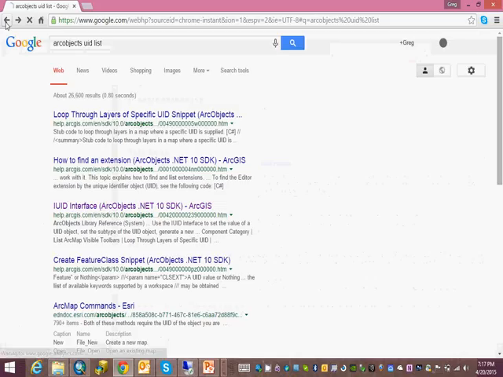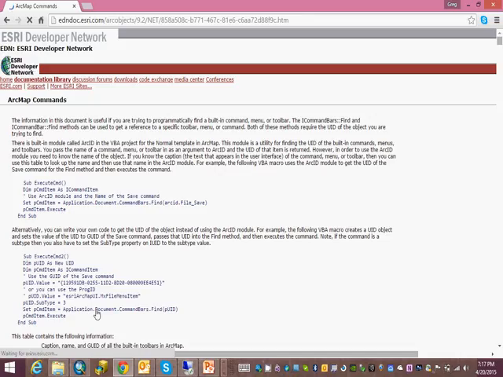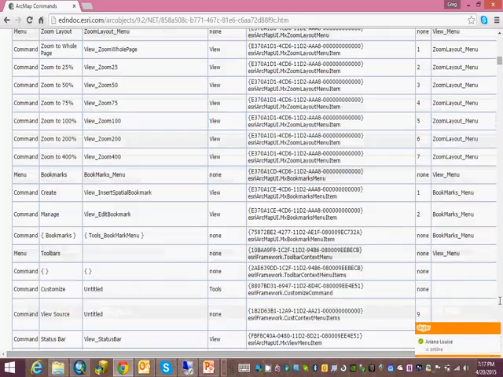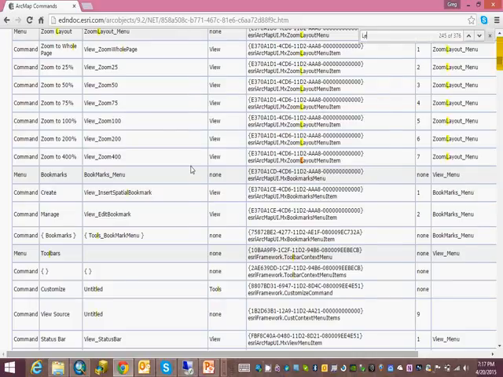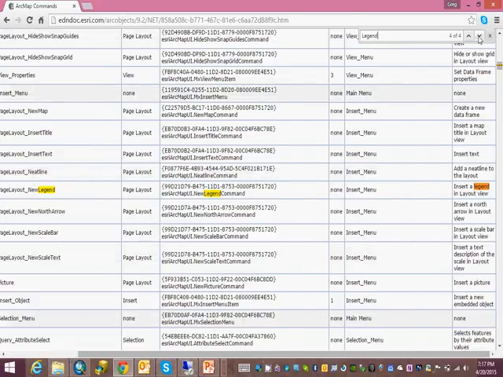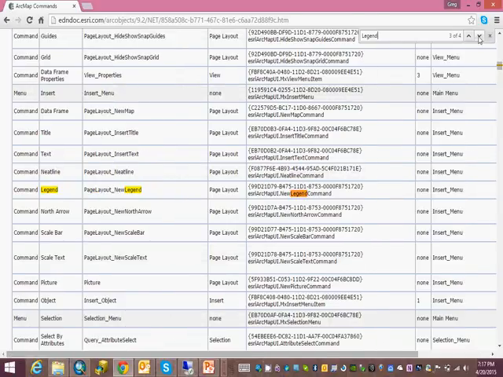It's hard to track down. There we go. When creating a map surround, we need to find the GUID associated with that object. I think this is it.